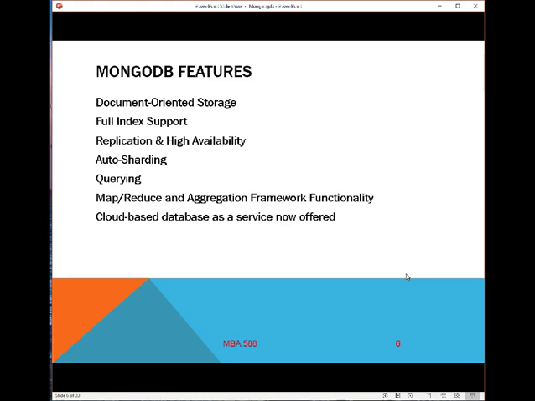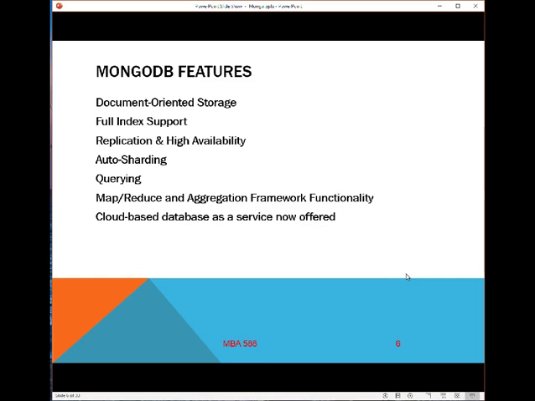MapReduce is a way for handling aggregation, and it was the original way that most of the NoSQL databases did this. Now, in response to relational database programmers and designers, they've added an aggregation framework functionality. So a lot of the things that you used to do in MapReduce, you can now do in the aggregation framework.